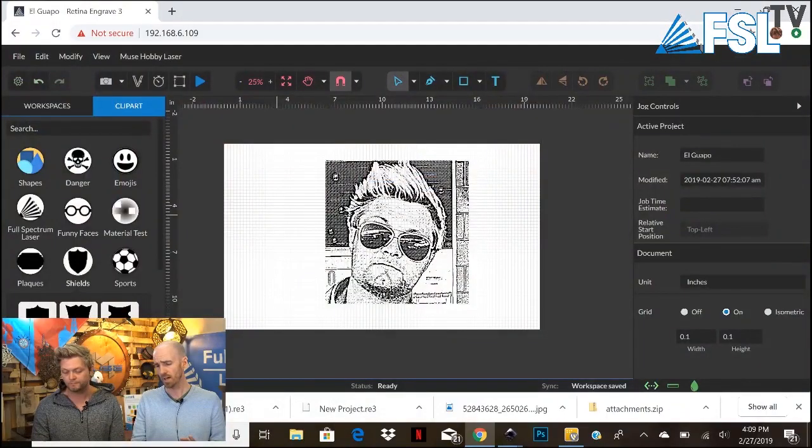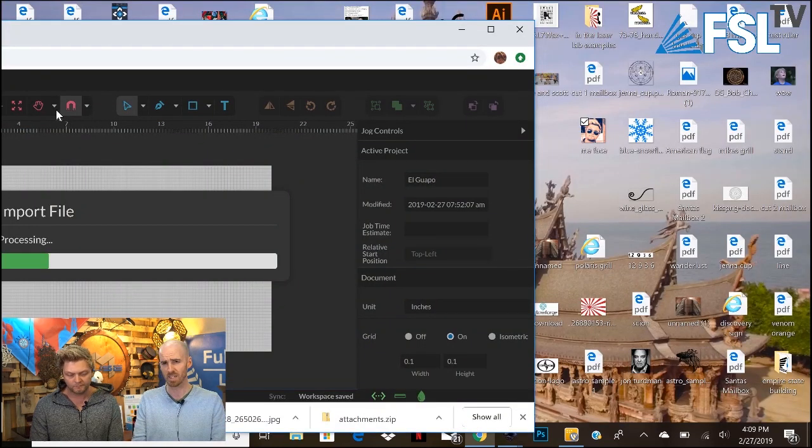Okay, so another common question we have is how easy is it to engrave photos and import photos? We're just going to show you real quick here back in the software. It's incredibly easy. So we're just going to go from Walker taking a selfie. He's going to drag it into the software there, and you can see in just about 2 seconds. You just have to remember the file name. Absolutely. El Guapo. El Guapo.